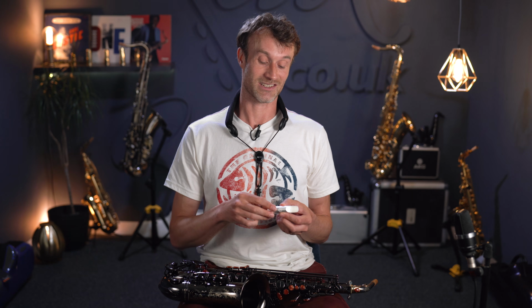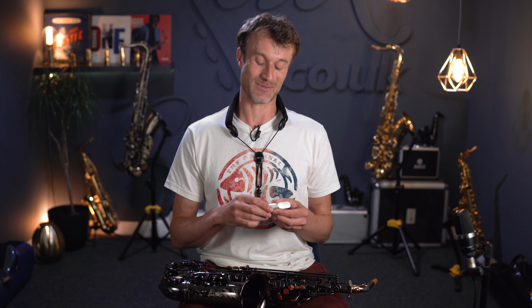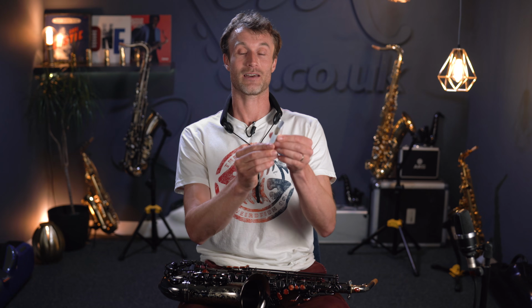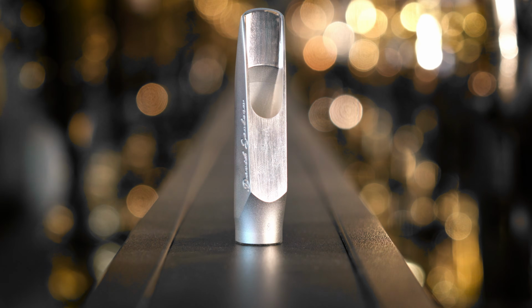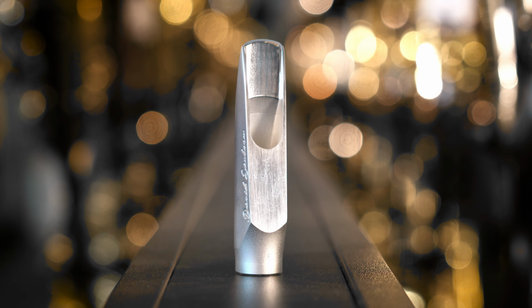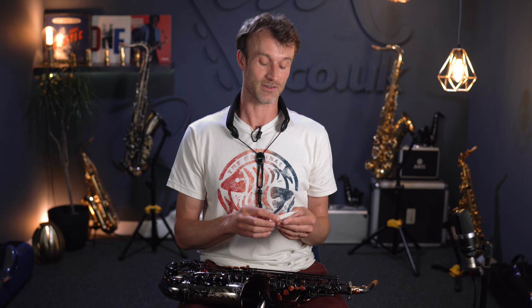but in this room here, in this studio, the sound is absolutely deafening when I'm giving it full blast, because it's not just about the color of the sound, it's actually about the raw decibels that this thing produces. So as you can see there, high baffle, small chamber, and it's been a while since I've played on one of these mouthpieces, and I forget just how much power you can drive through them, particularly on the alto side of things when you really give it some stick.